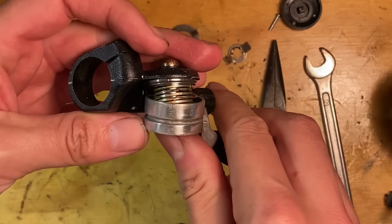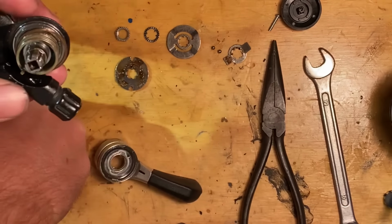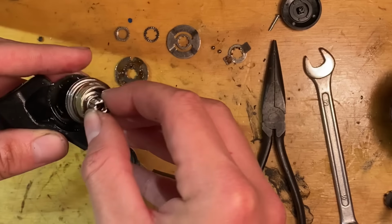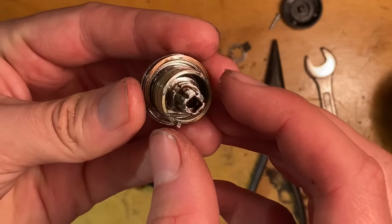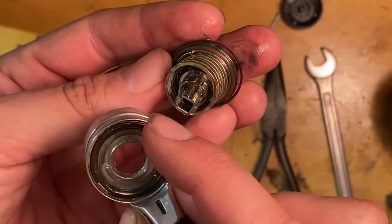So you can put some things in the wrong order, but as long as you put everything back the way you put it, then you can't really mess up the orientation. I'd say the hardest part is probably putting the actual lever back over the spring, because that adds a little bit of tension. Sometimes they're really tricky. I think the right hand shifter is a little bit harder than the left hand for whatever reason.